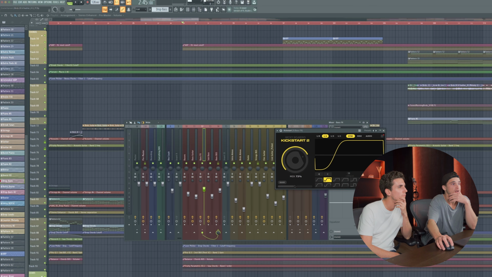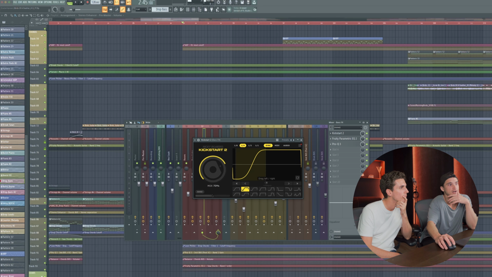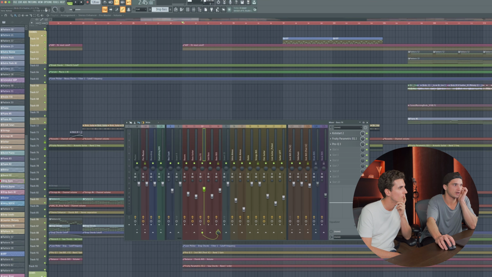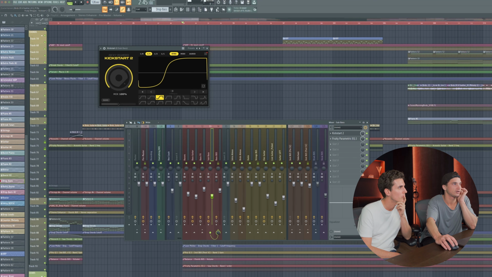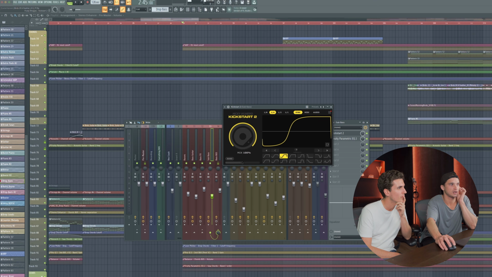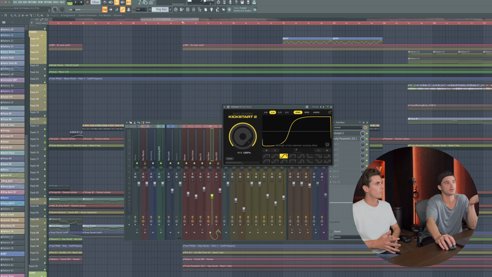I will sidechain my mid basses also. You can see this has the same sidechain as the chords, a little bit, so 73%. This is probably a little bit less sidechaining than I do on some records, but I didn't want too much pumping feeling on this record. So those are the mid basses, and on the sub bass you can see this has a lot more sidechaining. The sub bass is at 100%.